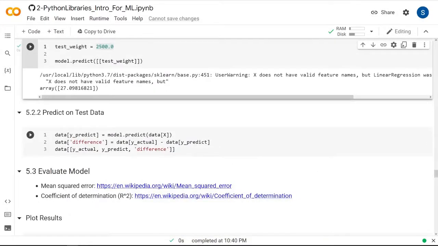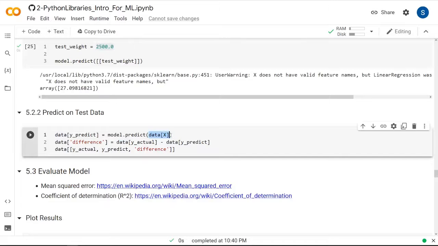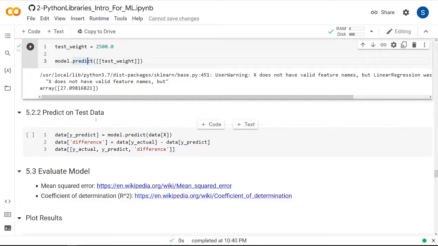So like I said earlier, I'm not going to use a separate test data set. I'm using the same data set which I trained on, which is not what we should actually be doing. But this exercise is just to get you familiar with the scikit-learn framework. Therefore, I'm not worrying about that. I'm using the same data set for testing as well. So now I have the model trained. Instead of giving one value, I'm going to send the entire data set with only the feature we will be using. So data X is the part of your data set with the feature column only. And I'm passing it to the same predict function, and it will return an array with the predictions.